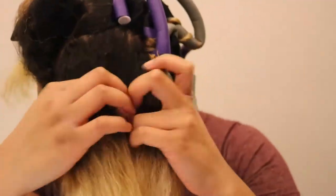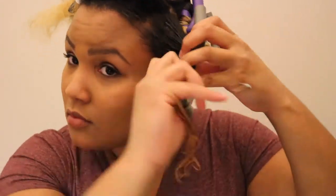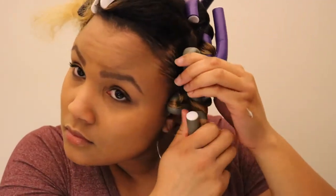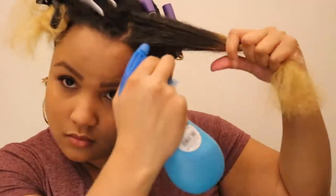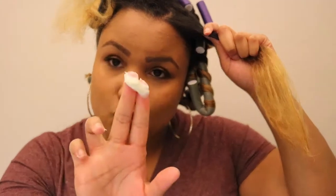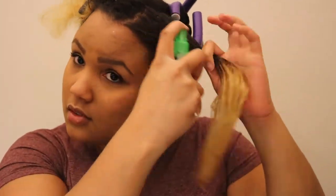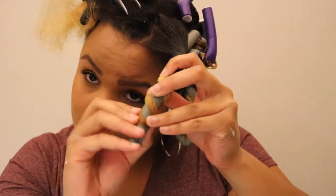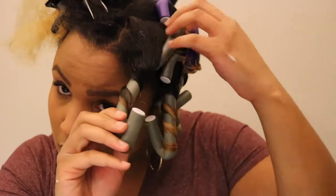At this point I have pretty much finished most of my hair, but I just wanted to give you guys a close-up view of the front of how I do the process again. So I spray it with water, apply my ORS Smooth and Hold — making sure I really get those ends — then I apply the Setting Lotion and brush it through. I wrap it around the flexi rod, close the end, and then twist it up and close the top. So again, here's my process: I spray it with water, apply my Smooth and Hold Pudding, then apply my Setting Lotion, comb all the product through, and wrap it around my flexi rod. I'm just going to repeat this process until my hair is completely flexi rodded.